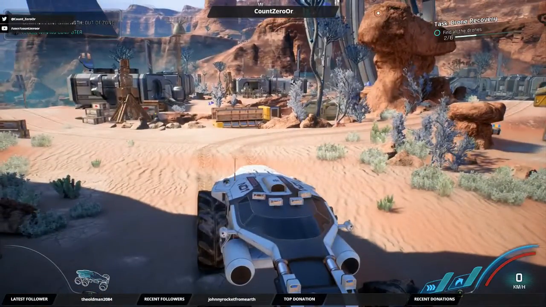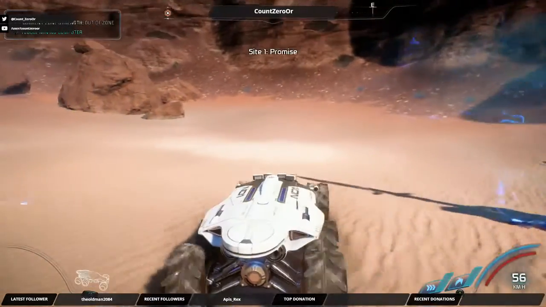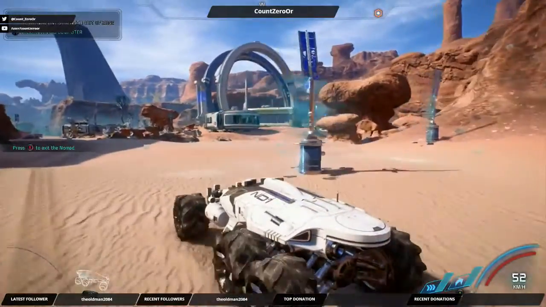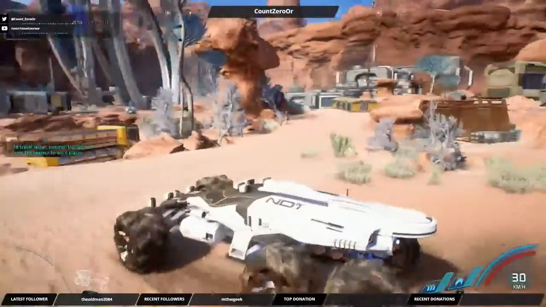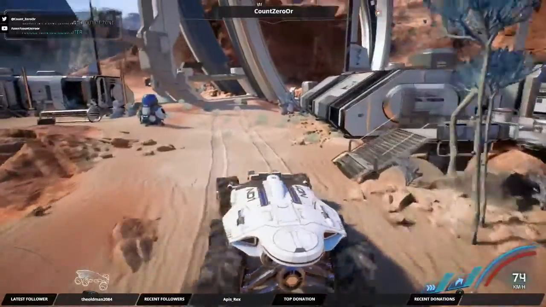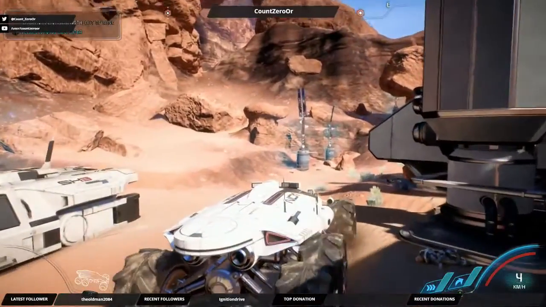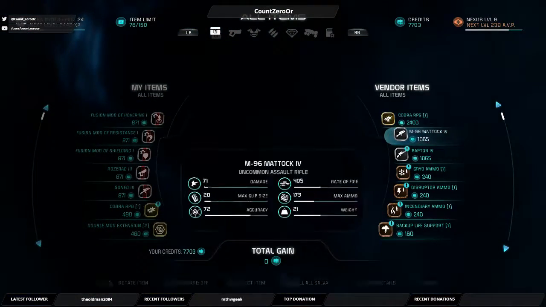Nobody's really moved back in here. It's interesting. I would have thought as Eos becomes more habitable, that some of the old outposts would get rehabilitated. Maybe once we hit 100% promise, we'll get rebuilt. Someone here. A vendor. Wow.